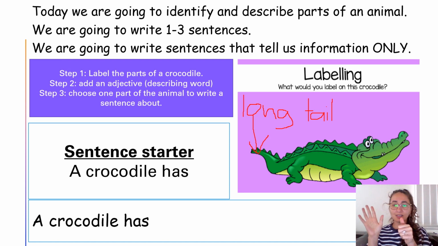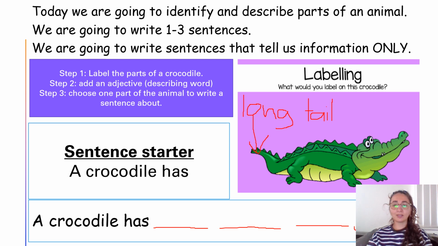So we've got 6 words in our sentence. We've got 3 of those there already. 6, take 3 away. I know I have 3 words to go. A long tail. So let's put our word lines there. A long tail. And this reminds us of what's coming up and makes us remember that we had a certain amount of words. We have to remember our message, so when we reread it, it still makes sense.